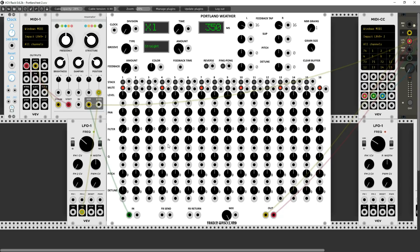And what that means initially, as the first thing, is we could set up a rhythm. And of course, with our time, we can change the speed of that echo.